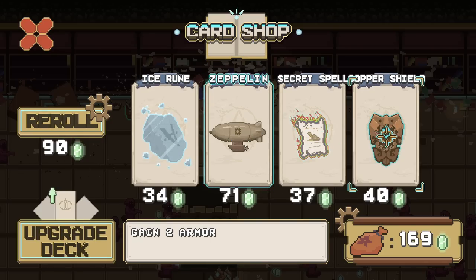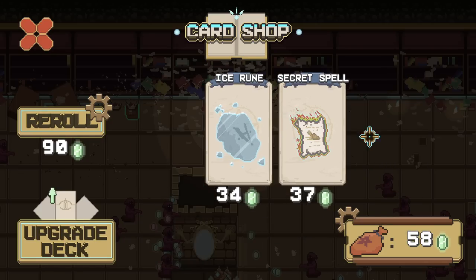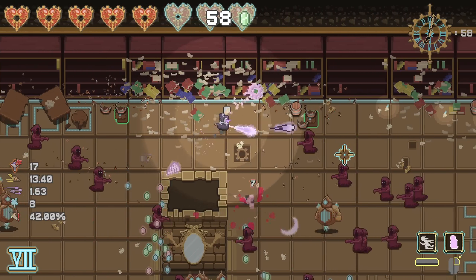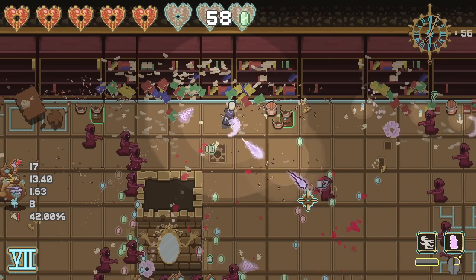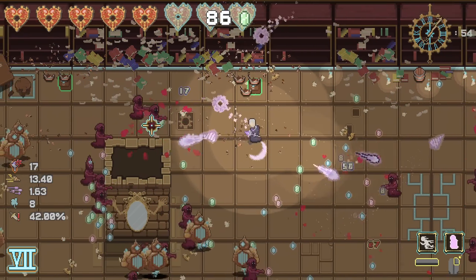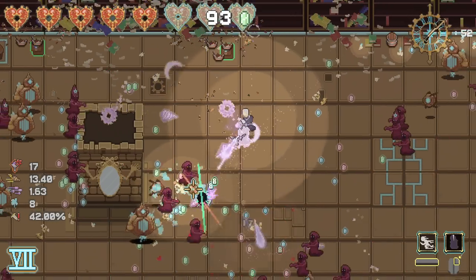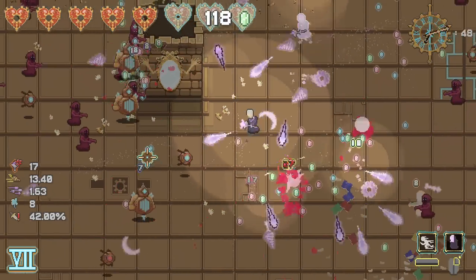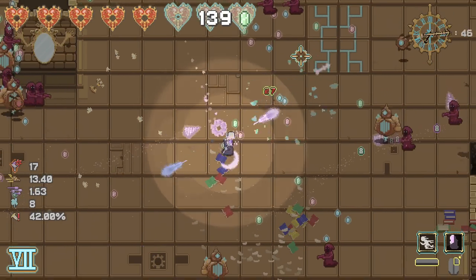Dash cooldown down. Dash cooldown down. Gain a little bit of armor, sure. Wait, did I get the dash cooldown down? I think I might have skipped that for something else. So the armor seems to be like an armor heart, potentially. Maybe like a temp heart. That's my educated guess as of right now.